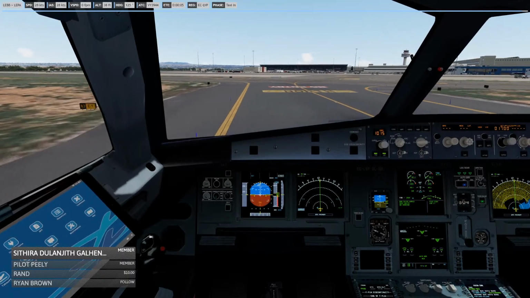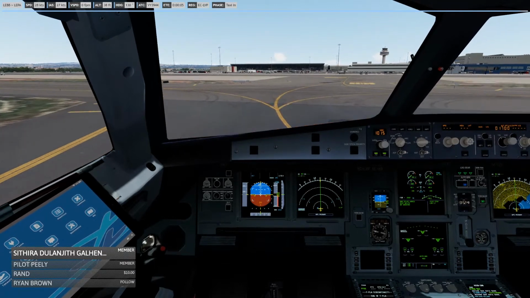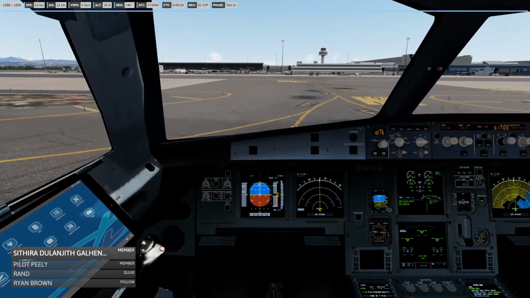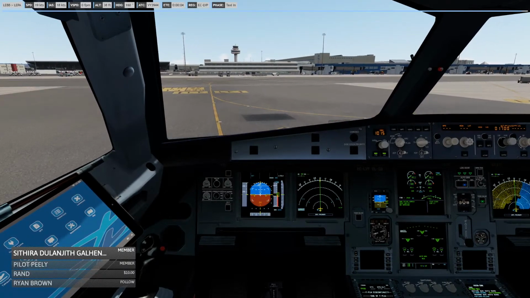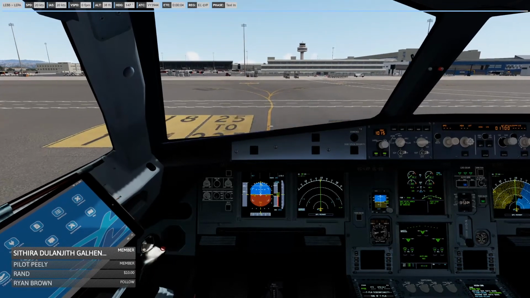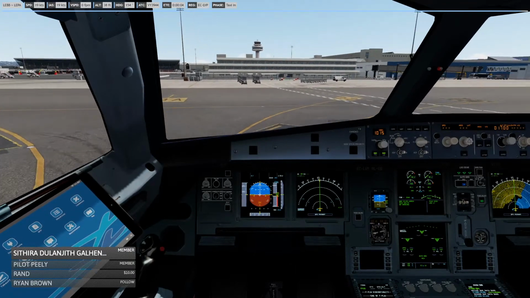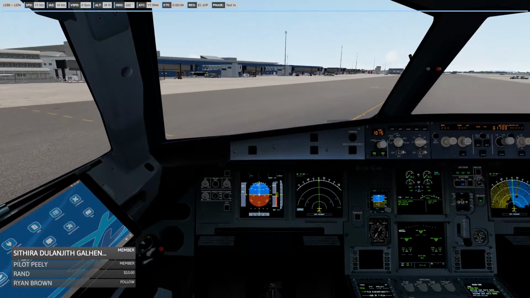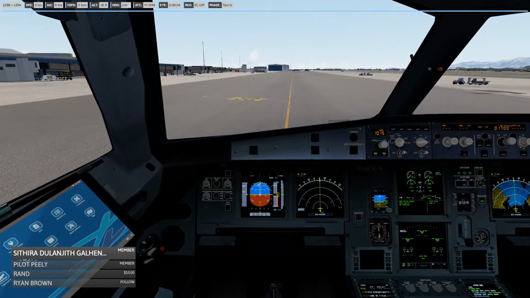All right, let's find a spot. Again, the scenery of the island here, Palma, is available on the Orbex store. I don't think the scenery is by Orbex, but it's distributed by Orbex. And we'll take a look at the landing rate and a replay of the landing shortly. Tell you, it was a fun flight, and it wasn't too, too challenging of an approach.